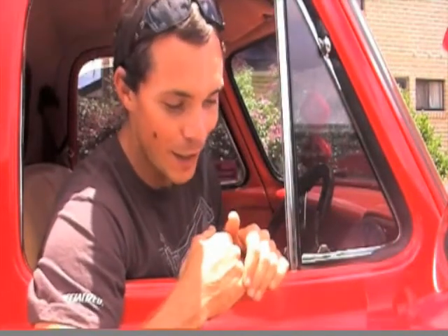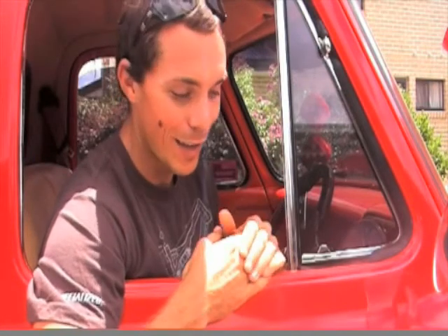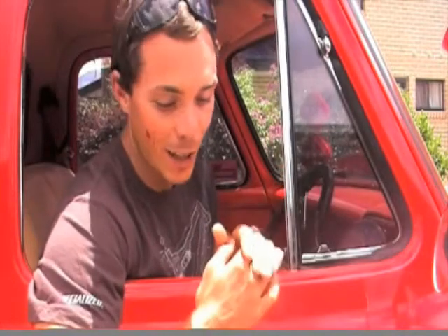This is my 1954 model Ford F100 pickup. I've got a few old cars here at home that Dad and I have restored, but this was the first one we'd done — over five years ago now — so probably my favourite, my first love you could say. I use it whenever I'm home; it's my main car.